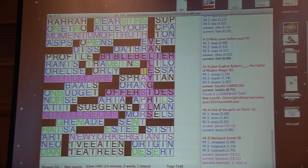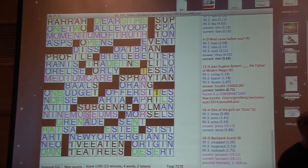Okay, so now it's looking for the theme. This was so frustrating for me. And it actually figures out the theme is to add her, which is right. So armed with this knowledge, it goes back and it resolves the puzzle and makes an extra mistake. Because this word down here, offer sites, for some reason it prefers off sites to off size. And they're both now all of a sudden legit because they're supported by the theme, and it can't distinguish.